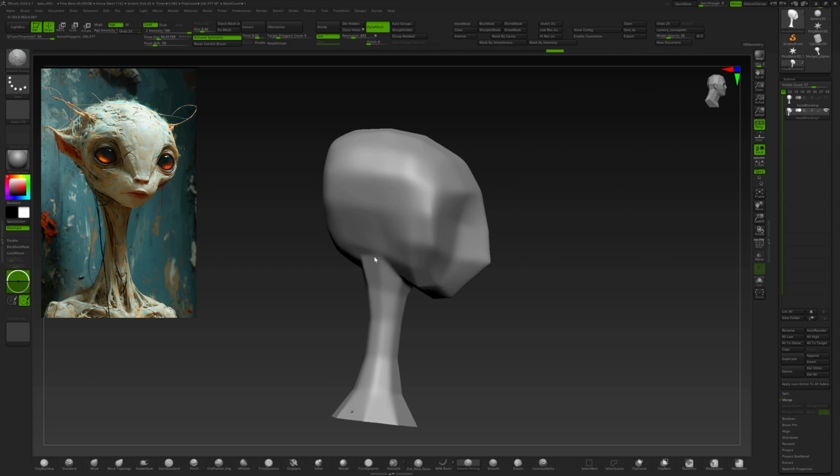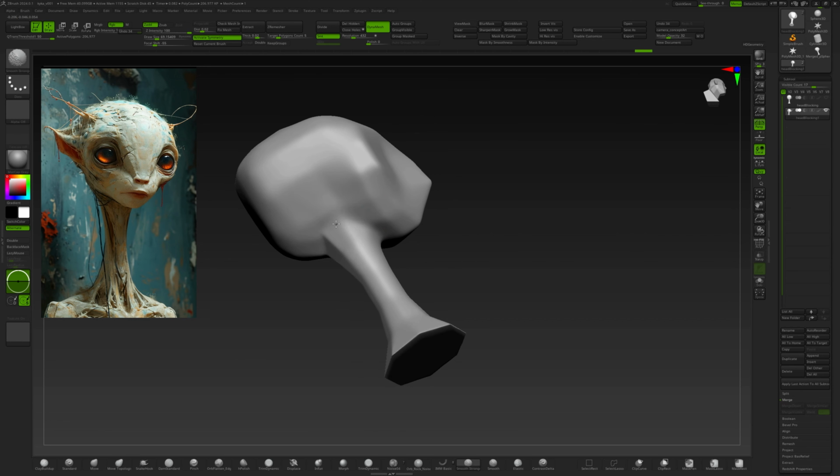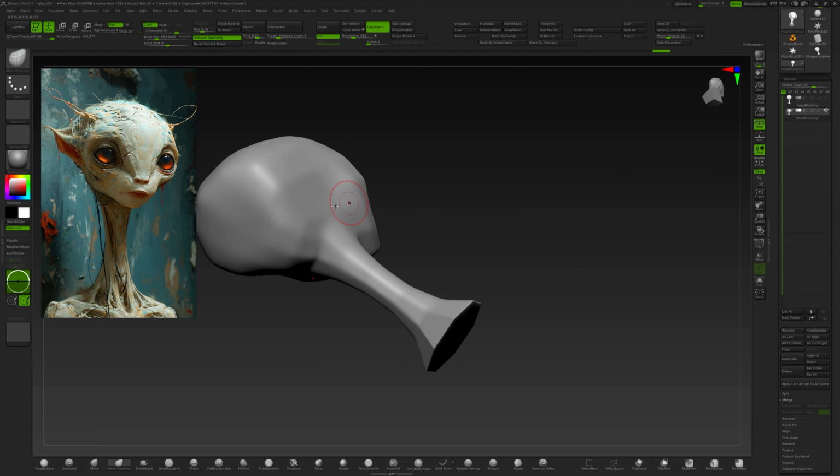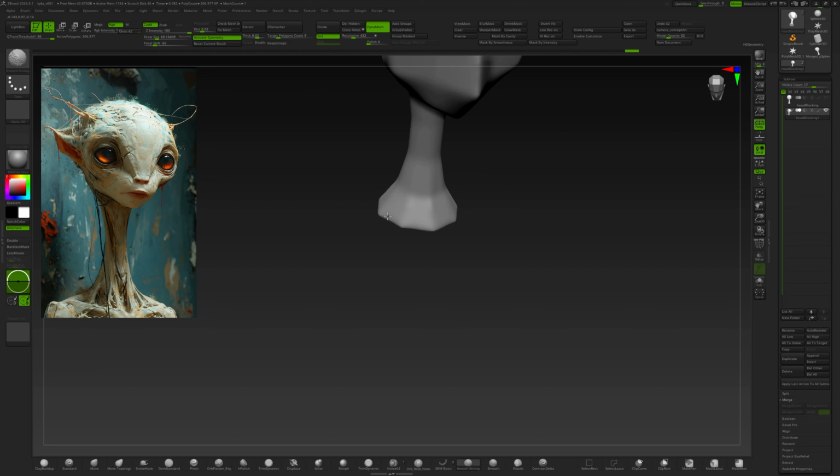And you can see when we dynamesh, the head and the neck are now one piece, right? So when we smooth, you can see the intersection there is smoothed. So we're going to smooth this out first, and then we will start sculpting.